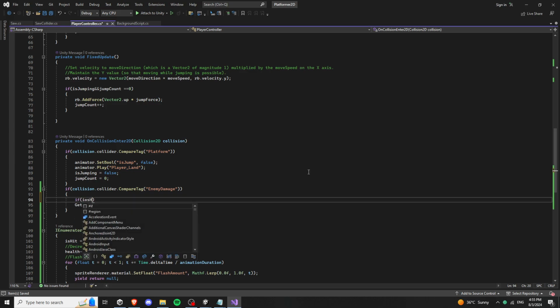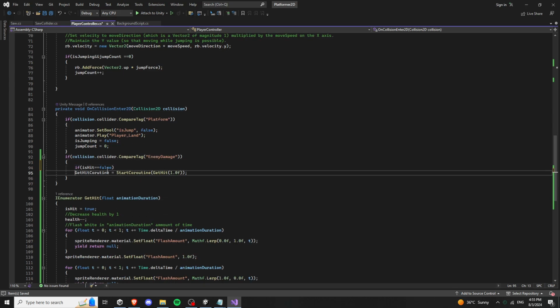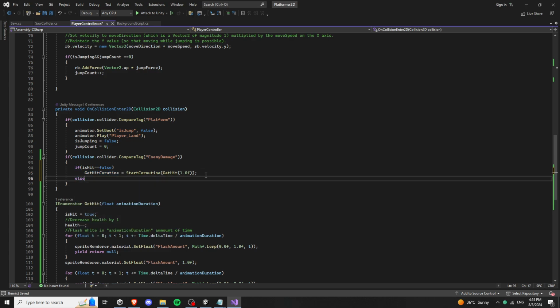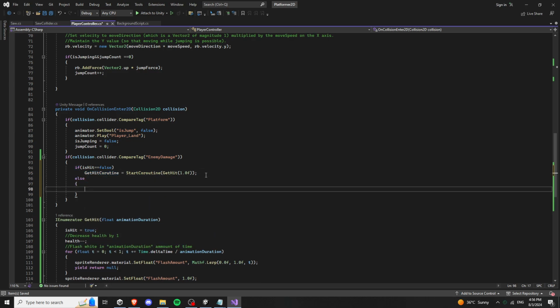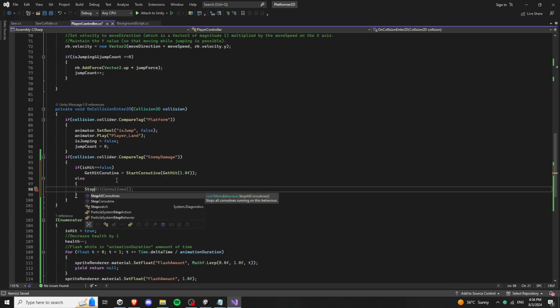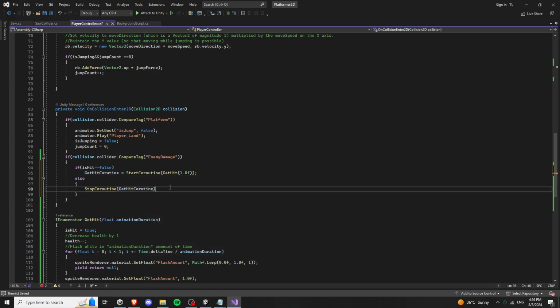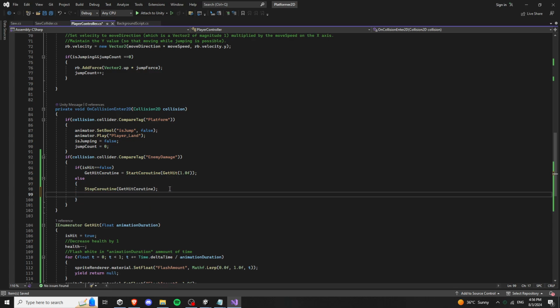If is hit is false, then we just start the coroutine. Else we stop the coroutine, the current coroutine, which is saved in this variable, and then we start the coroutine again.